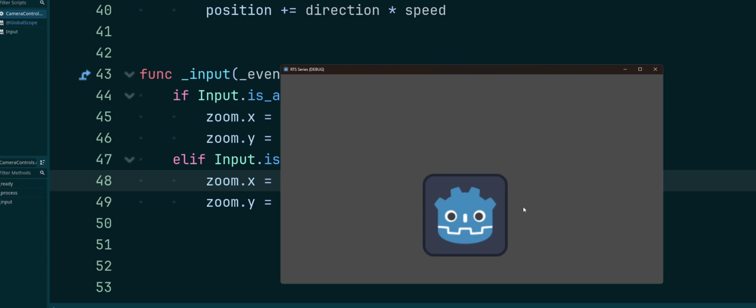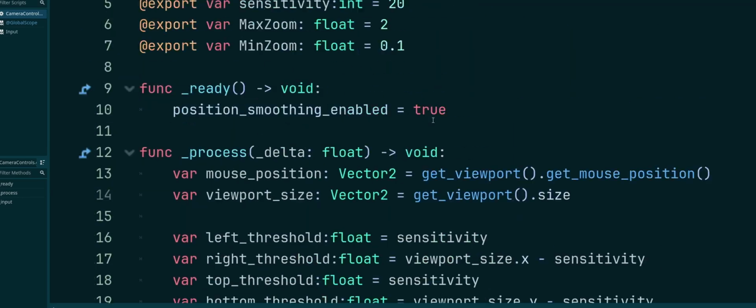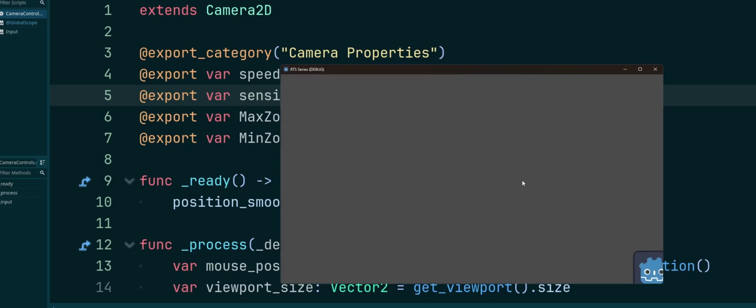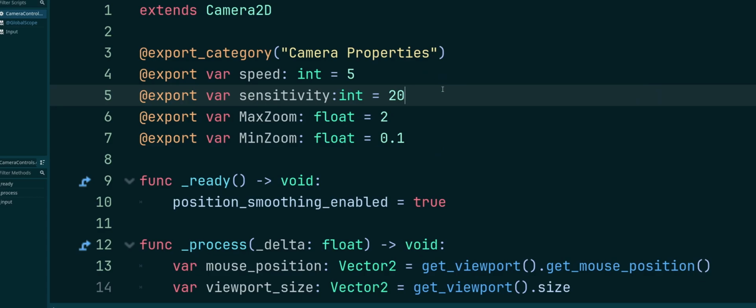All right, so there you go. We have ourselves some basic camera controls. We can move around smoothly around our edges. And we can zoom in, and again, if I come up and change the sensitivity to 200, you can go ahead and take note with 200, just exactly where my mouse starts to trigger that. So there you go. My mouse triggers it right around here. Just a little bit to the right from here, it would trigger. So 200 is kind of insane for a threshold. So I would stick with that 20, maybe 40 is probably the cap, the maximum number that I would use for that. But that's up to you.